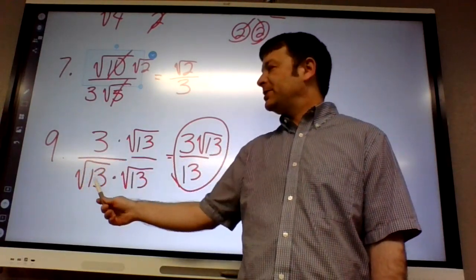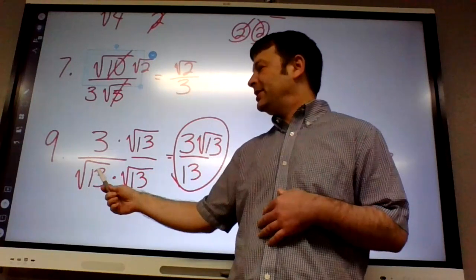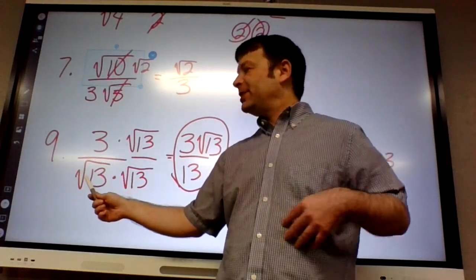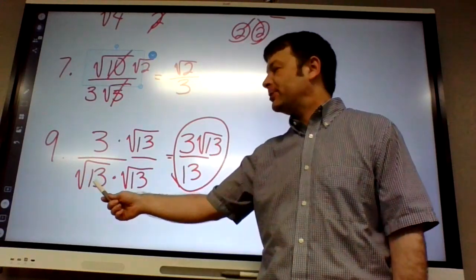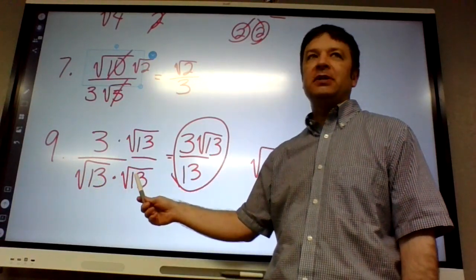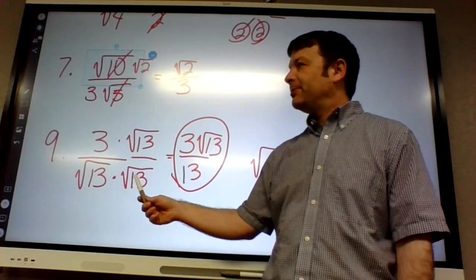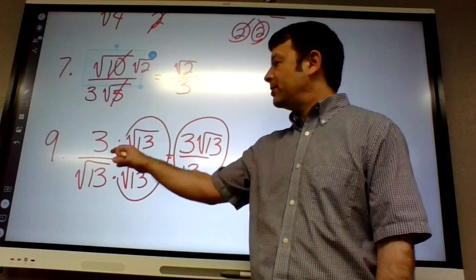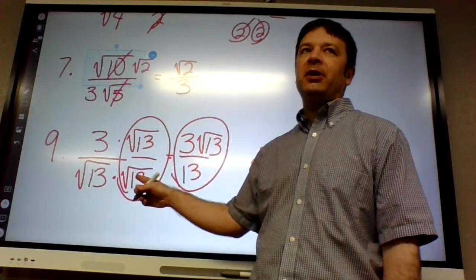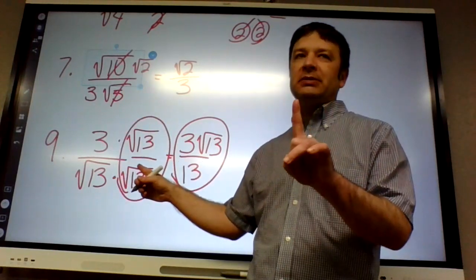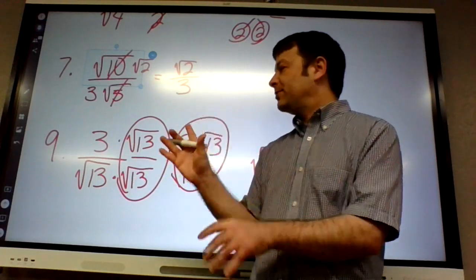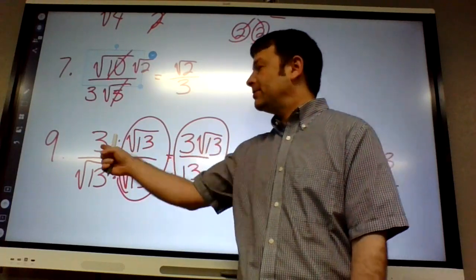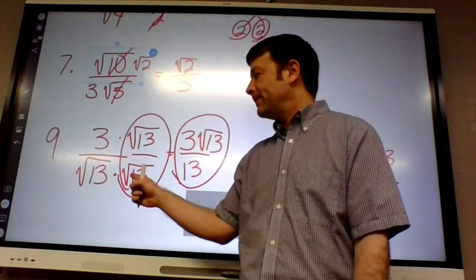This over here doesn't really simplify, but they don't want you to leave the square root in the denominator. So the way that you fix it, you get rid of the square root in the denominator, is multiply it by itself. But if you multiply a fraction by something, you have to multiply it on top and bottom. Because when we multiply by square root of 13 over square root of 13, what are we multiplying by? 1. Anything over itself is equal to 1. So when you multiply by 1, it doesn't change the value. This value is the same as this value because you're multiplying by 1 basically.